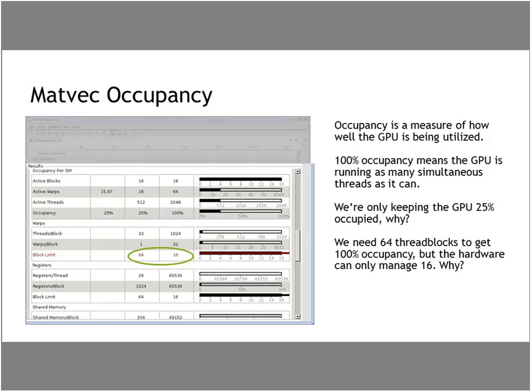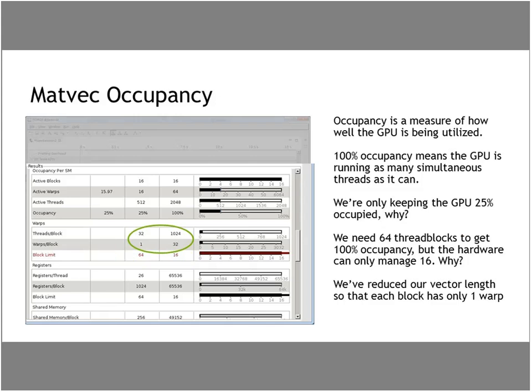Okay, so I'm at 25%. Well, what I see down here is there's a big red row, and the color might not come through well on the WebEx, but this row turns out red in PGProf, and it tells me, okay, if I want to get to 2048 threads, given the current size of my thread block, I would need 64 thread blocks to do that. How did it get that number? Well, what's my thread block size? My thread block size is 32. 2048 divided by 32 is 64. Now, this other column to the right is telling me the maximum number of thread blocks that actually can be managed by my streaming multiprocessor, and that's 16. So I would need 4 times more thread blocks than this can hold. Okay, so why is that?